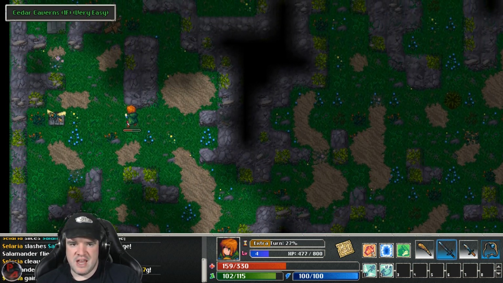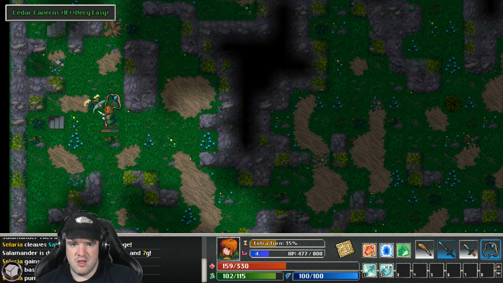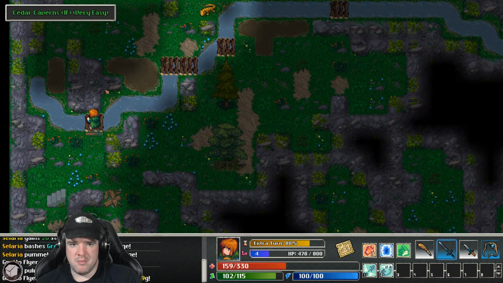It also looks like enemies respawn in this area. So it looks like when you clear out an area, it's not that enemies won't come back. Which is something worth keeping in mind.